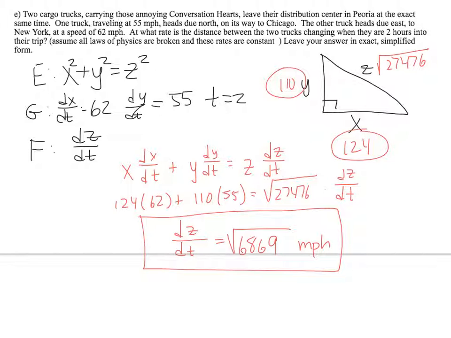When you generate your related rates equation, I've just canceled the 2's out because if you've done enough of these, you know that the 2's cancel out. Substituting x dx dt, y dy dt, and then z looking for dz dt, we end up getting that dz dt is equal to the square root of 6869 miles per hour. It should be the exact simplified form of the answer, not the decimal equivalent as asked for in the problem. So that one's a little different in that they give you the t equals 2 and see if you know how to use that, and sure enough, it leads to this answer.